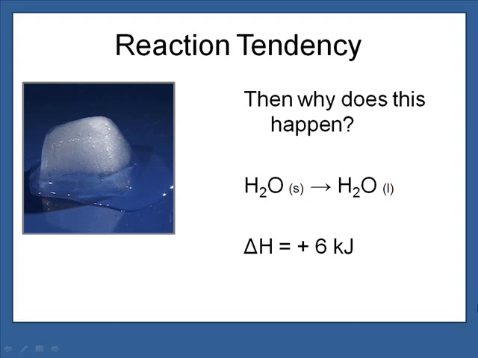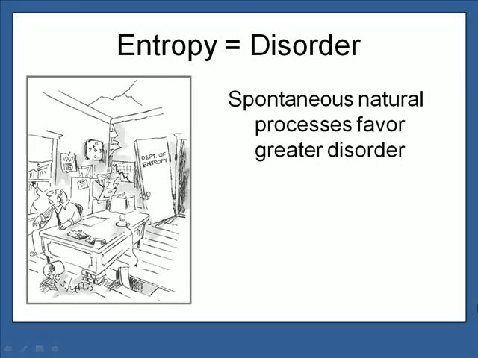All right. Let me pose a question to you. Little ice cube over there. Solid turning into liquid. We know already that the delta H of this process is about a positive 6 kilojoules. From what I just said, this should not happen spontaneously. Now I know what you're thinking. You're thinking something about it being hot and therefore it's going to get that energy. Well, don't think about that just yet, but that's a good thought. Just from a straightforward delta H perspective, we would not expect this phase change to be spontaneous. So let's move on just a little bit, and we'll revisit that in just a second.